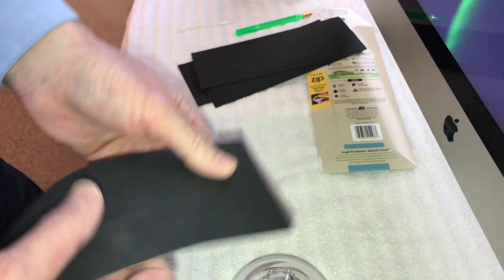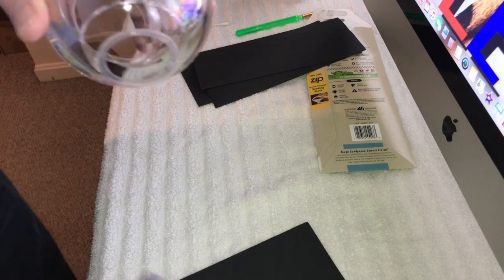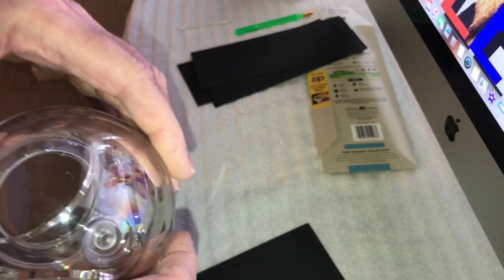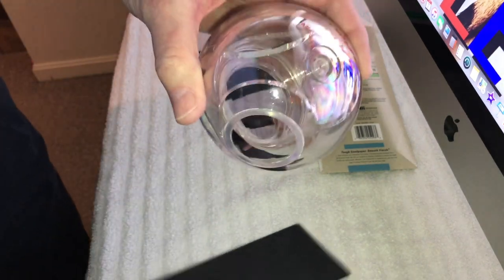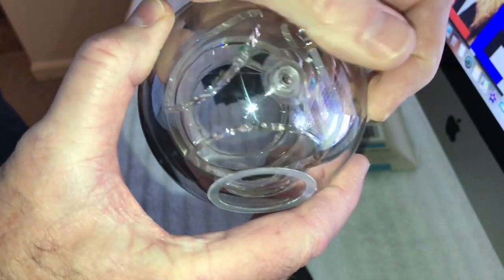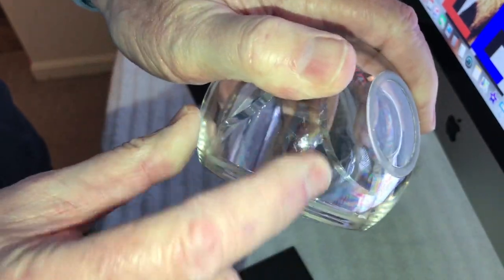So what I'm going to do is let me just get this lit up here. Okay, so what we're going to do is let me get situated here. We're just going to concentrate on this area here. Let me find a really bad scratch so I can show you guys real dramatically. Here we go, right here. Here are scuffs right here.